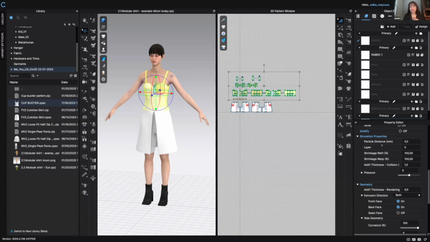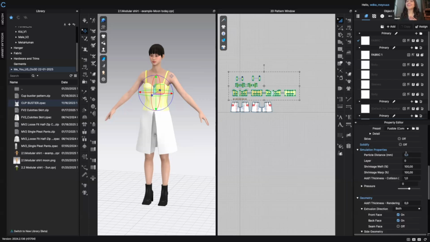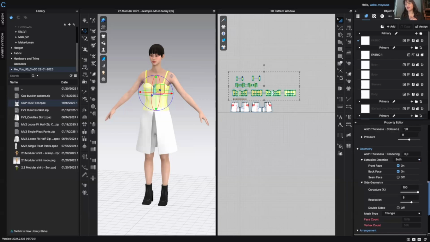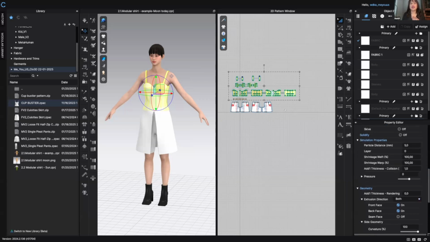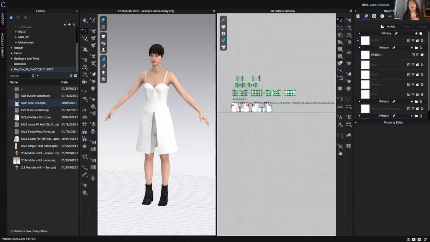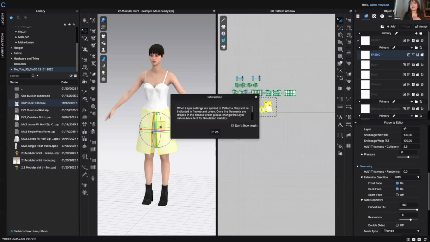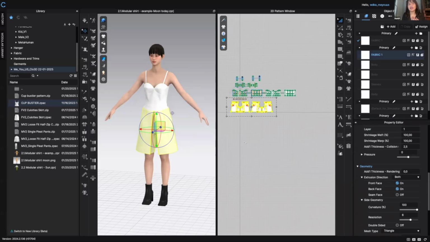I will start by making it layer 0, and then that is ready. And then I want the pants to be on the outside, so I do the same, hover and select. And then I have it on layer 2. I can also put it on layer 1 and click OK.